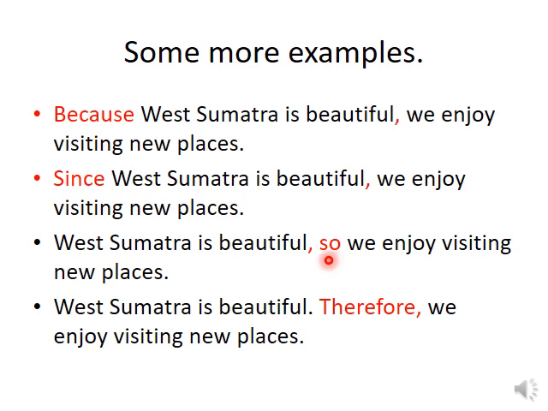Sometimes in formal scientific writing, we don't use so, we would use because. And then lastly, I'm using a therefore instead. West Sumatra is beautiful, full stop. Simple, short sentence. Then we carry on with a therefore and a comma. Therefore, we enjoy visiting new places. These are four different ways of saying exactly the same thing.